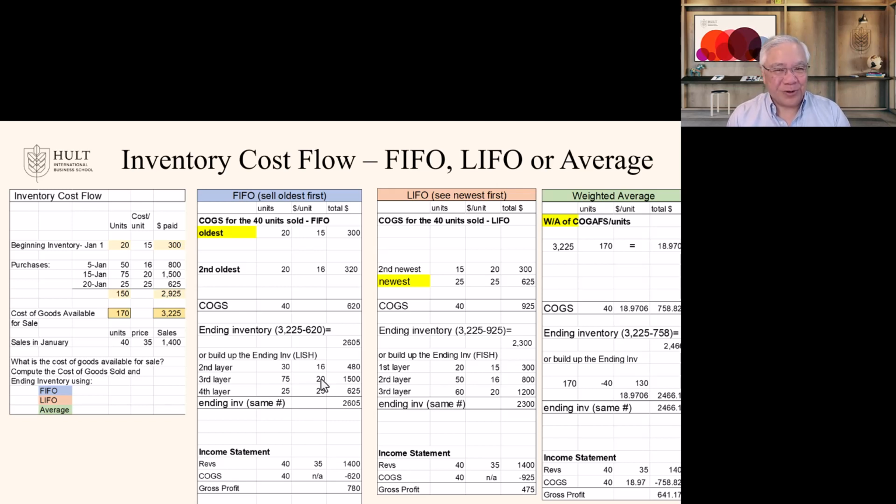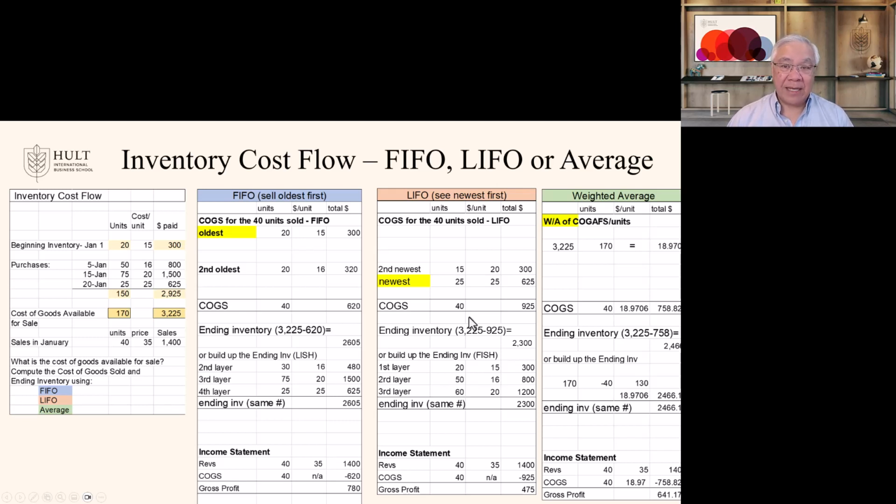Yes. Sorry, two more. So next is LIFO, which stands for last in, first out. The facts are the same, so we can jump right into the numbers. Under LIFO, it's the last inventory which you sold. So we know we sold 40. So let's go from the bottom up, the newest to the oldest. 25 of the 40 is sold. So that's the newest layer, 25 times 25 is 625. But we sold 40, so we need another 15. So we go next layer, 15 out of the 75 were also sold. So 15 times the cost of 20 is 300. Add those together is 925, which is the cost of goods sold pertaining to the last 40 units that we had in inventory, and those are the ones we sold.